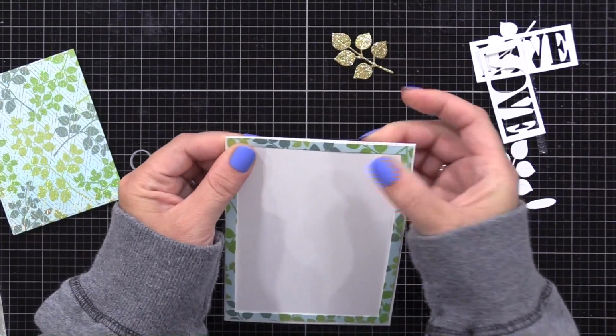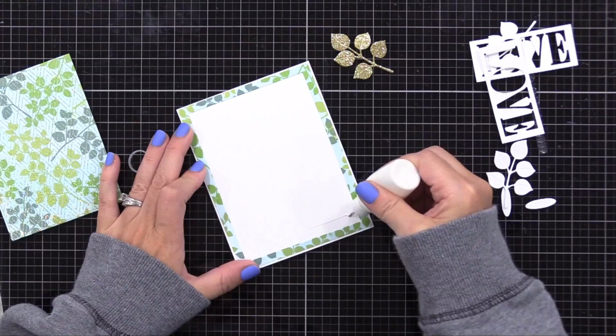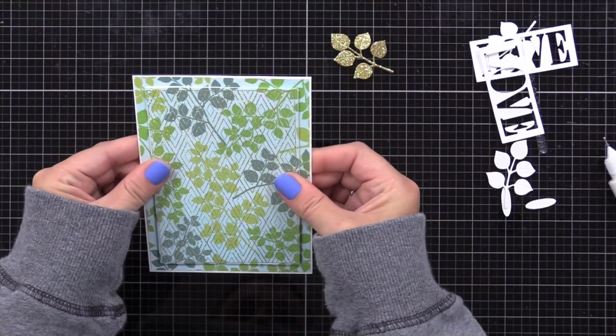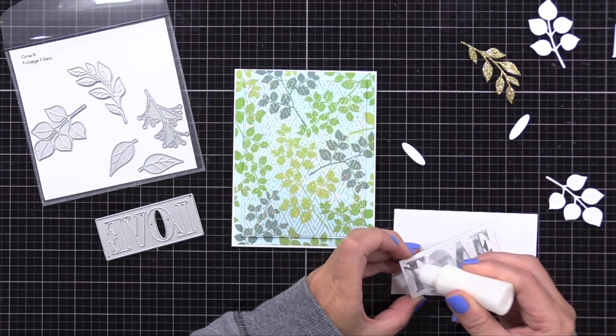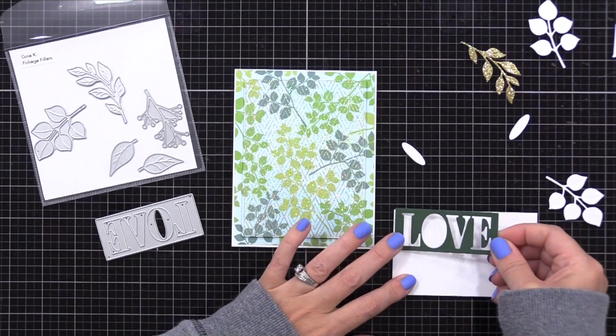I then use the same rectangle to cut 4 additional white cardstock pieces to glue behind that main foiled center piece. I'll add it right in the center, and you can see because I added those additional layers of cardstock, it pops up nicely. Once again, I'm using the Love die from the Lovely Notes card kit that I showed you at the beginning of this video.